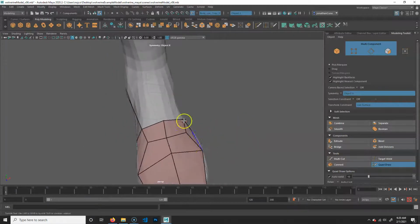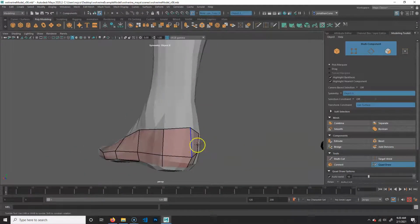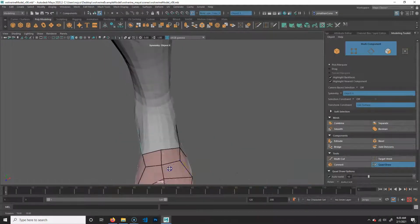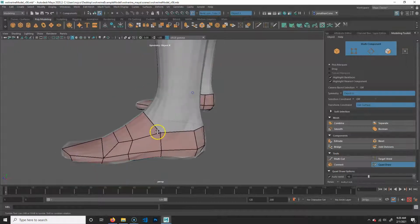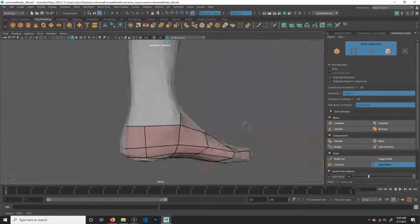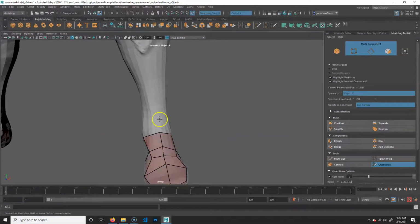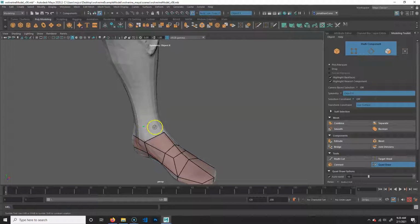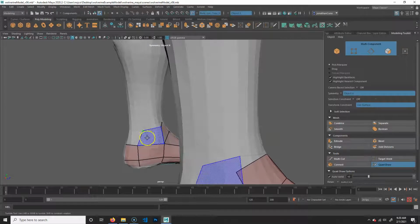Okay. That's great. Let's go ahead and pull this up a little bit. Just feel like going a little low. Now we'll put one in the middle here. Like that. And like that. Okay. So that's sort of where the ankle would be. All right, then we'll just kind of go around, I guess. Going to do a circle around.